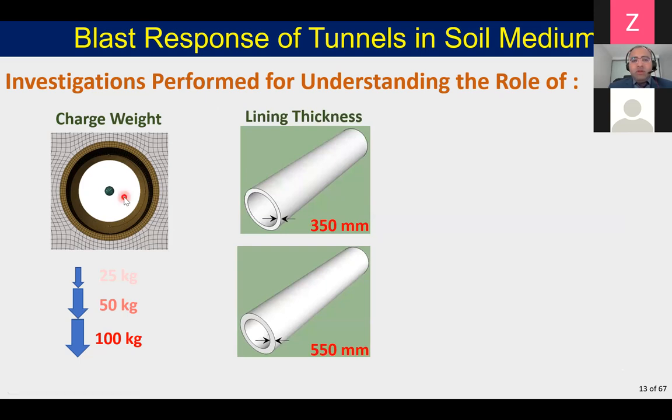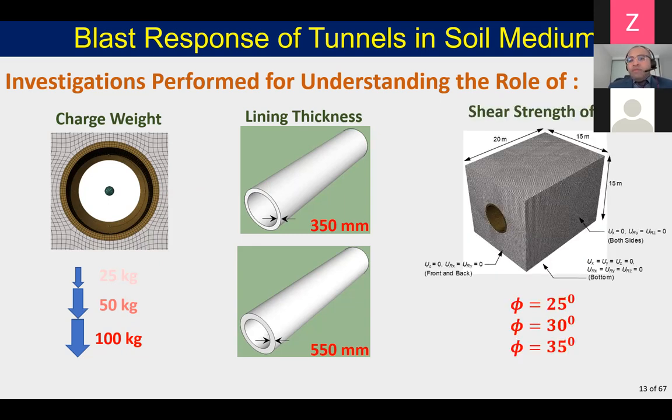So based on this, what we did was we tried to replace the thickness of the lining here. The first analysis was performed for a 350 millimeter thick lining for three different blast loads, the charge weight being TNT, and then three analyses using a 550 millimeter thick lining, placed here, with the same three different charge weights, to analyze the deformation and damage of the tunnel lining, the reinforcement and the soil surrounding the tunnel lining. And this was another study where we tried to model different shear strain scenarios of the soil by varying the friction angle and the stress-strain constitutive response of the soil material.